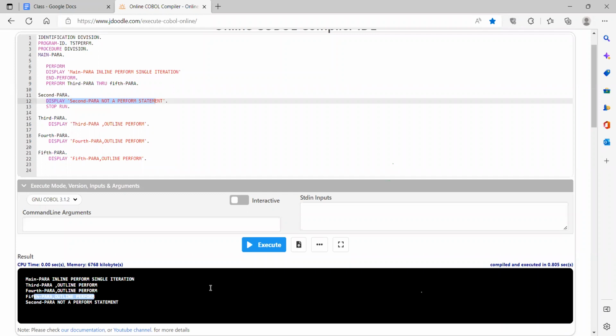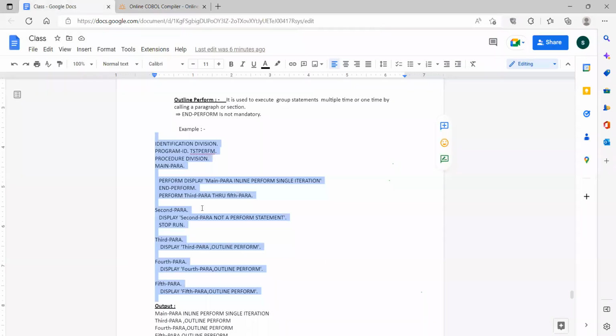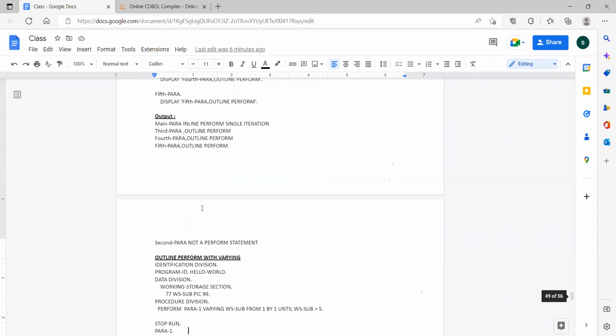Any questions, guys? How control passes from one para to another para through inline perform? Or are you able to understand it? If you are okay, we will go ahead with other examples. If you have any questions, let me know so that we can discuss how control flows from one para to another para. Vinod, Madhavi, Mani, Raghu. So I take it that there are no questions. Let's go and see other examples.